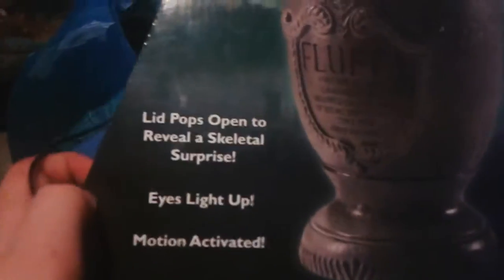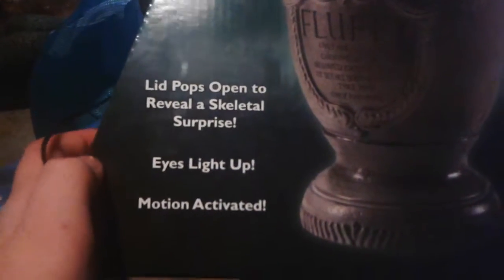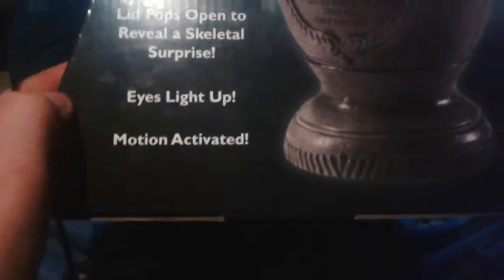I'm going to go ahead and review the packaging. At the front it says Spirit, with their logo, Pet Urn, Try Me. The side has a demonstration of the cat popping out of the urn. Lids open to reveal a skeletal surprise. Eyes lit up, motion activated.